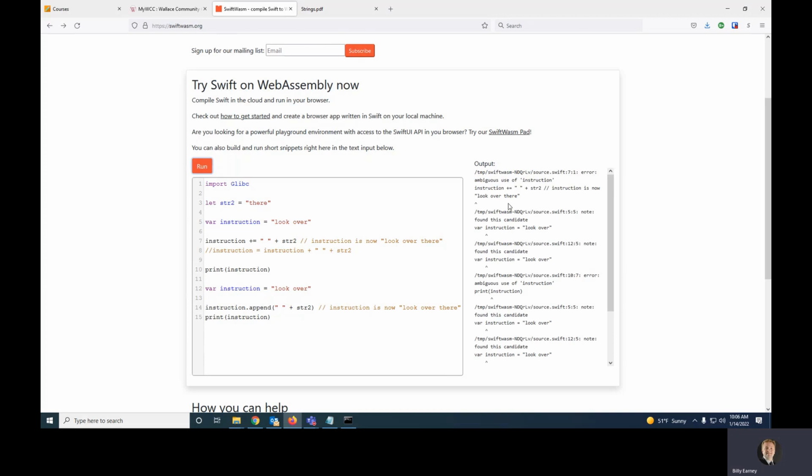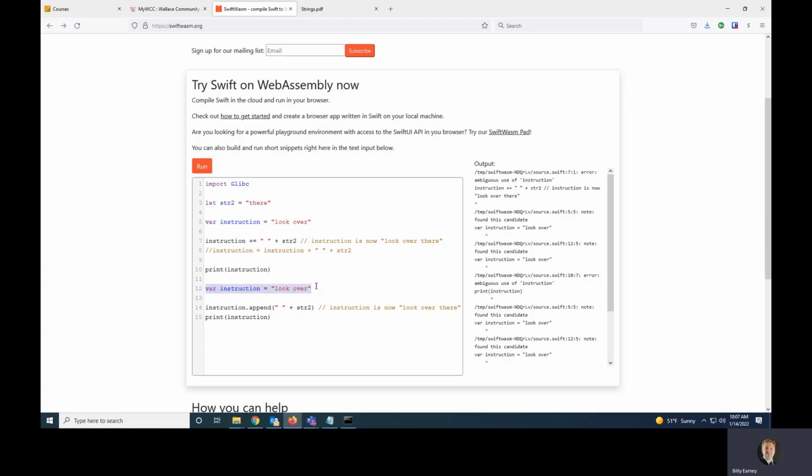The problem here is that it's an ambiguous use of instruction. It's just a fancy way to say that you're defining the same variable more than once. Sorry about that. So see, we've got it defined here.